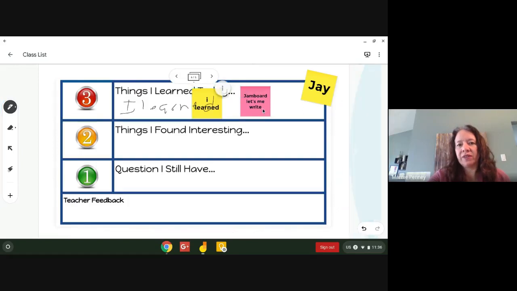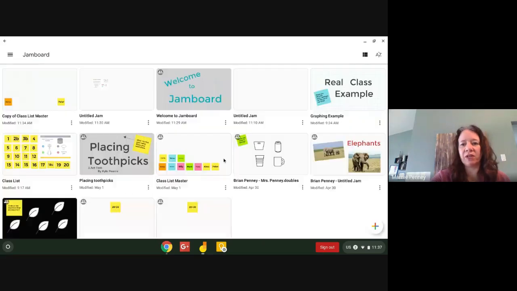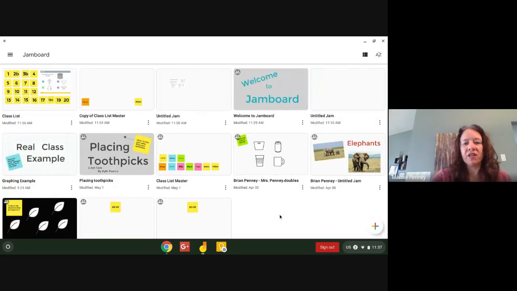add in 3 things in there because they can type it out and then they could include things I found interesting. This would probably be more of a junior example, but it's just something you might consider adding at the end of your frame. And so they'd be able to give that feedback about their learning that day and how comfortable they felt with the task that they were doing. So being able to add those pieces in those frames at the front and the end are really helpful.